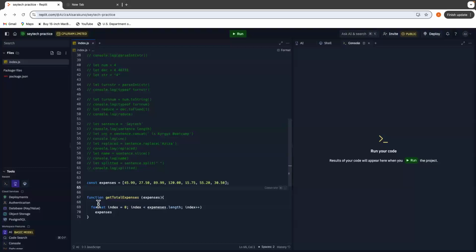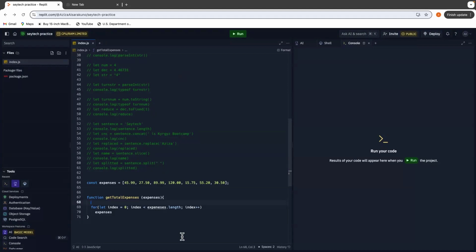So here's the thing. In real life, you would have to write an actual function because in real code, you cannot just use a for loop in the code base, right? So let's say you have a file that is dedicated to calculating everything that is related to specific user expenses, right? So in real life, you would have to create a function and you would have to decide whether this variable is supposed to be inside or outside the function, right? So in this case, I think it makes sense to store this variable inside the function.